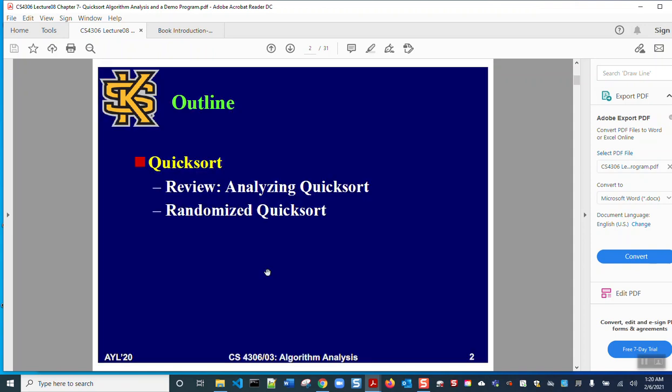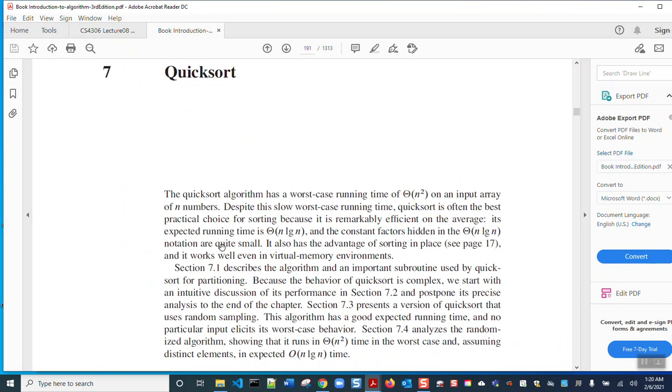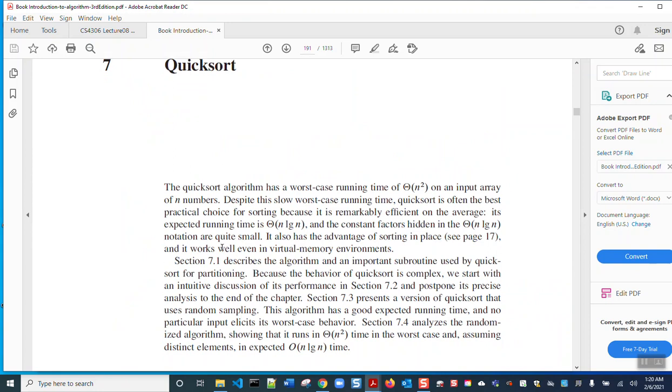Let's outline. We will review and analyze quicksort, and especially focus on randomized quicksort. In our last lecture we discussed the quicksort algorithm. Quicksort is an in-place sorting algorithm.